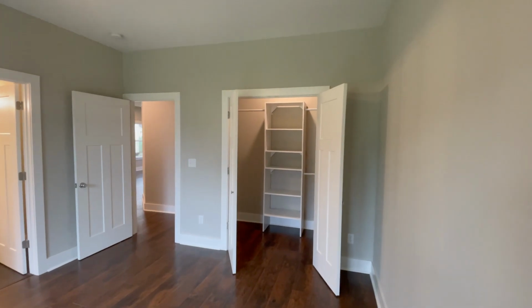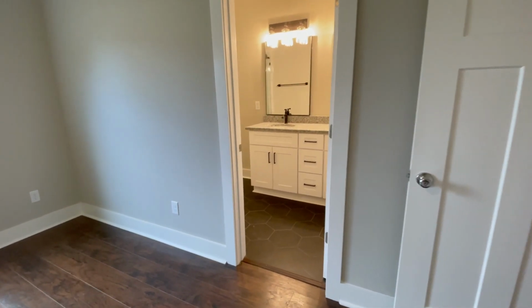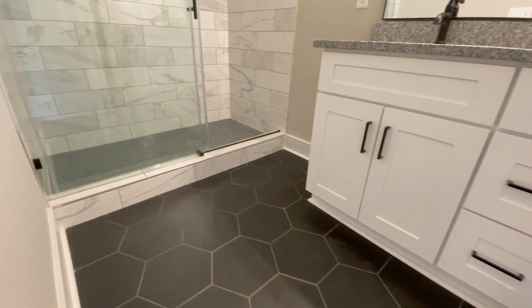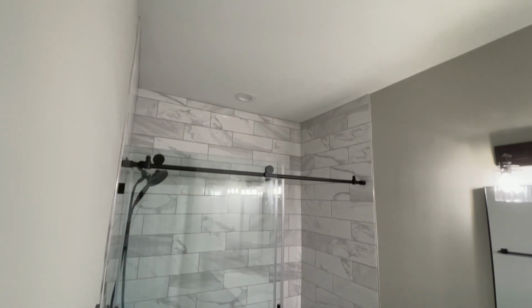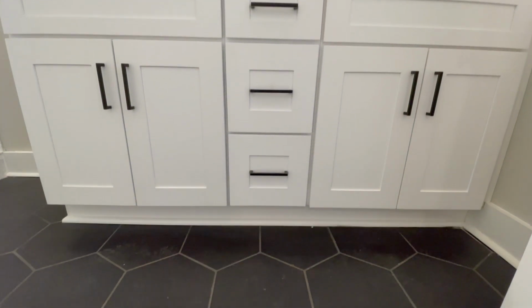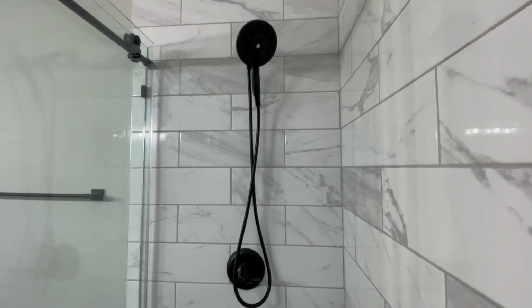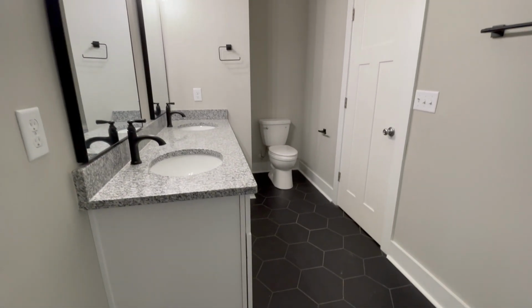Even the closet inserts and the higher end details, even in the master bathroom with the beautiful glass shower door. It feels exquisite. And the beautiful honeycomb flooring, the tile in the bathrooms feels and looks so luxurious. You're gonna feel like you're in a much larger, more expensive home, and yet this one is so affordable. All of the updated fixtures with the dark finish on the faucets and the hardware on the handles, on the closet doors and the bathroom cabinets, even the hardware in the shower, just gives this such a modern, beautiful look. And of course, granite throughout the home on all of the countertops.